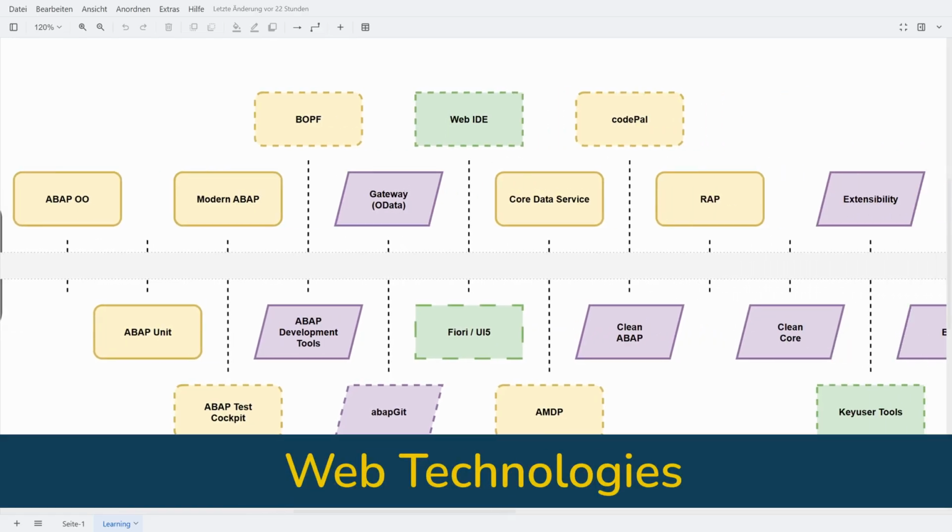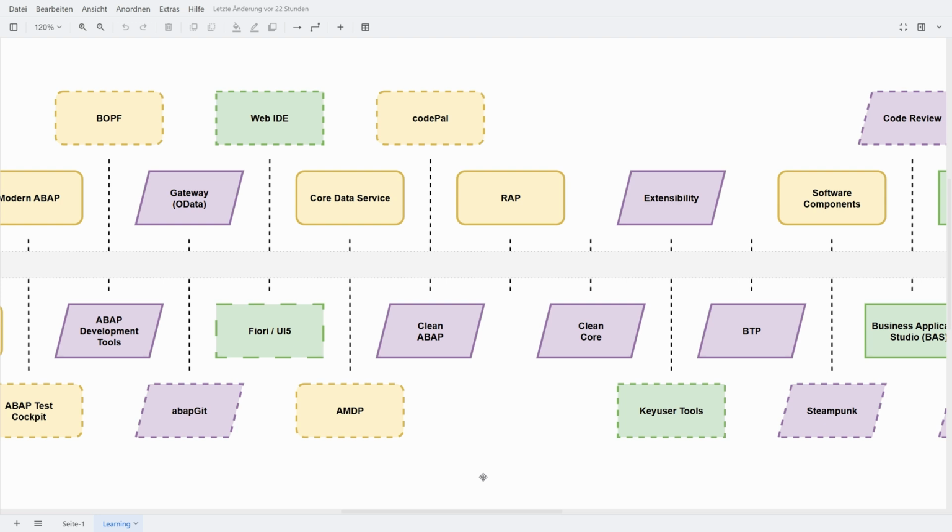The next step is web technologies. More and more applications can be accessed via the browser, are optimized for mobile devices, and require no additional installation on the device. The basis for this is OData, which is provided via the SAP Gateway in older releases. In addition to OData and the basic REST framework, you should also look at the web communication and how data is delivered to the browser. The better you understand the basics of the web, the easier it will be for you to develop in this environment. You don't have to become a freestyle developer right away, but you should understand the Fiori and UI5 concepts to make Fiori elements easier for you later on.